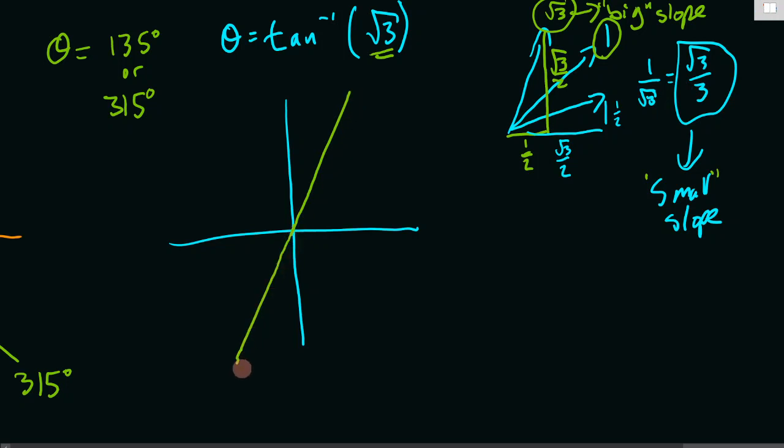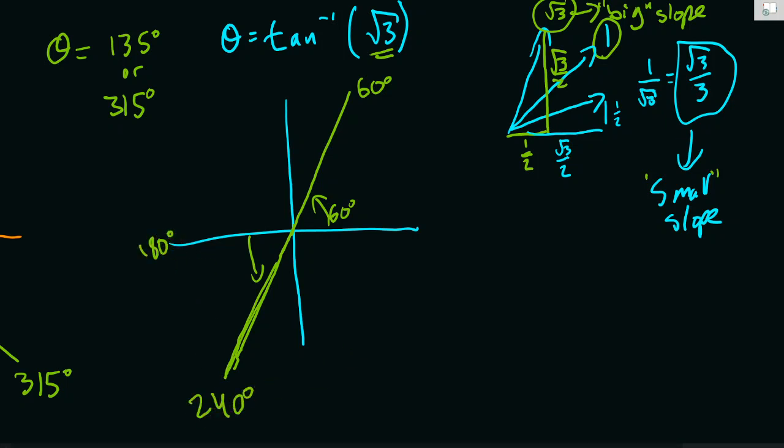And also, the thing with tangent is you always go exactly the opposite side of the circle as well, because either way it's the exact same slope. So the tall skinny thing is 60 degrees. And then 60 degrees here is 180 plus 60, which is 240 degrees. So this tells us that theta is 60 degrees or 240 degrees.